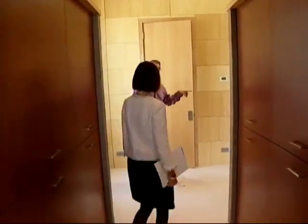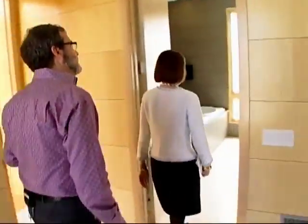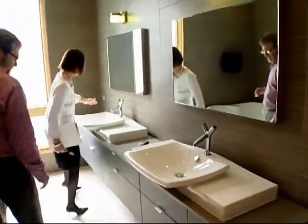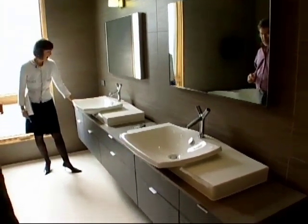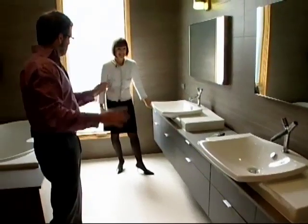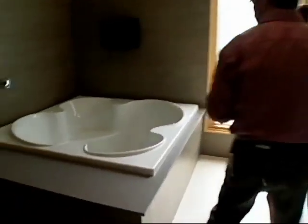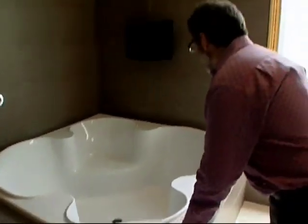Let's get to the crowning achievement here, this bathroom. This is terrific. Isn't this something? It has, again, the porcelain tiles, the floating vanity. If you notice, it's actually floating. Yeah, nothing seems attached. It's just terrific. All through this house, everything just seems to sort of float into place. The quartz top and the cloverleaf tub. It's just fabulous. Speaking of floating into place, I would like to be floating in this. This is terrific. This is great.